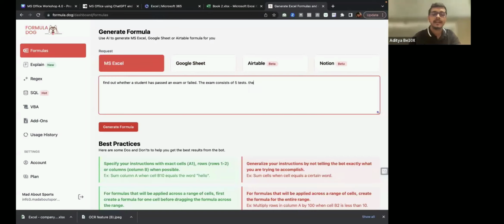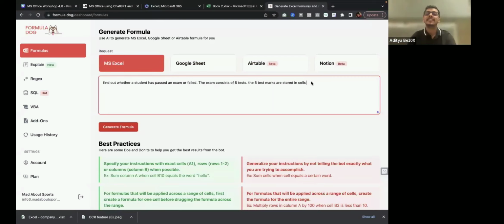The 5 test marks are stored in cells A1 to A5. If the link is not opening, it is probably because a lot of you in this particular session are trying it together. So try it maybe after 5 minutes, otherwise it might break. It cannot handle so much load.